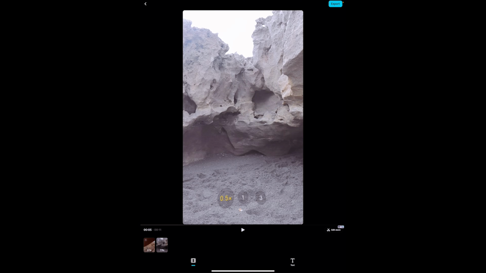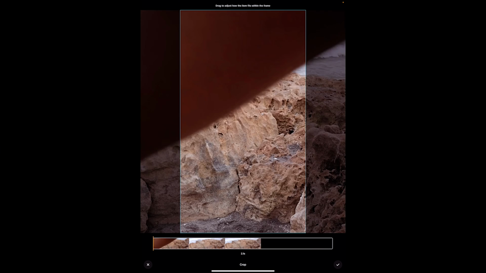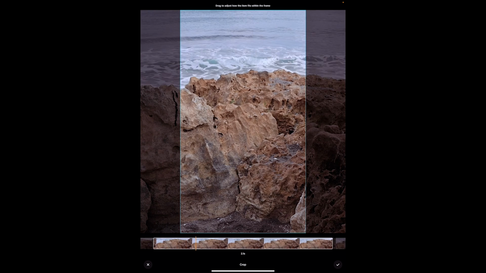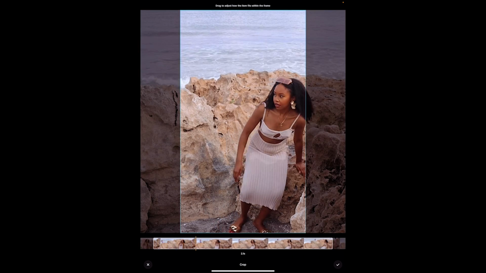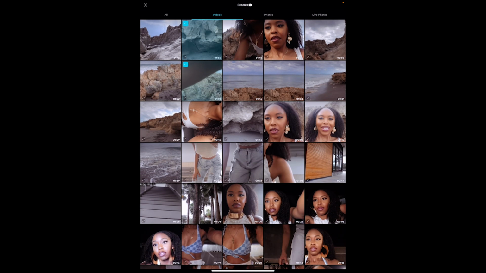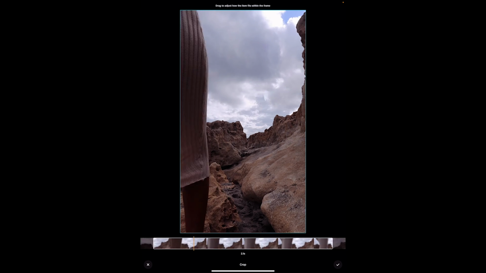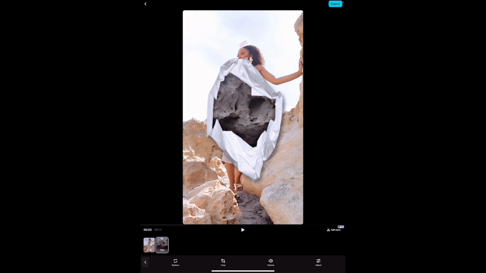And as you can see right now, the clips that are there, obviously it's not showing anything that I want to show. So I can click on the bottom, click crop, and you can adjust it to the frame that you want to show. Actually, I don't want to use that clip, so I can go replace and pick something different. Adjust this one. Okay, now let's adjust this clip as well. Let's see how this looks.